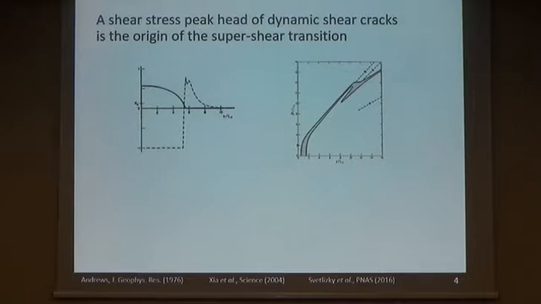And if it propagates, what you see here now is space, time. Okay, the crack initially is over here. This is intact area. This is the cohesive zone here. This is the initial crack, and then it starts, because it's just above the critical length, it starts propagating and approaches the Rayleigh wave speed. So this slope here represents Rayleigh wave speed.